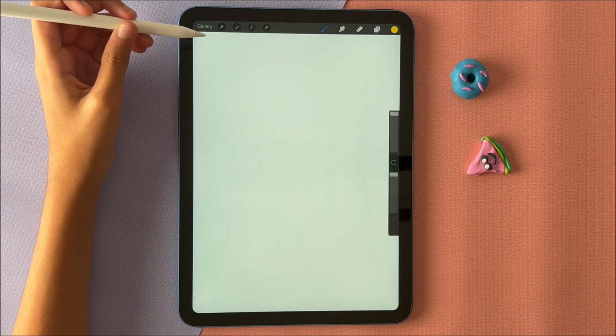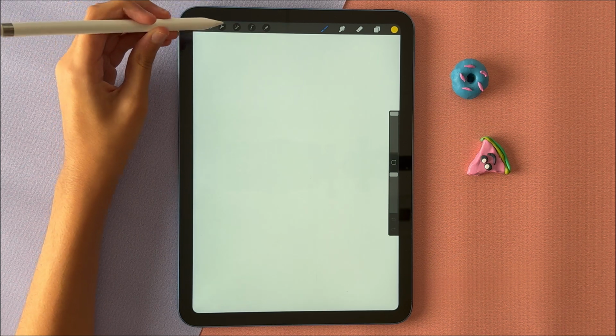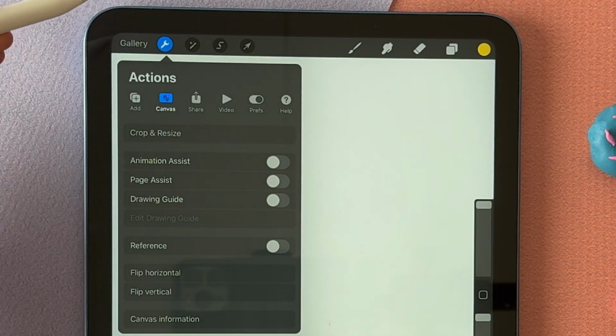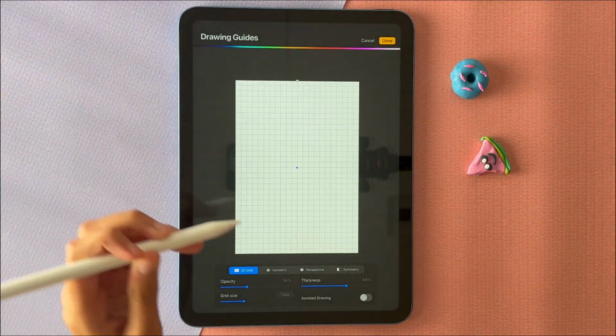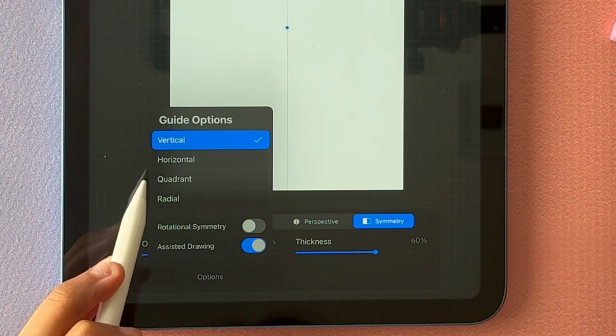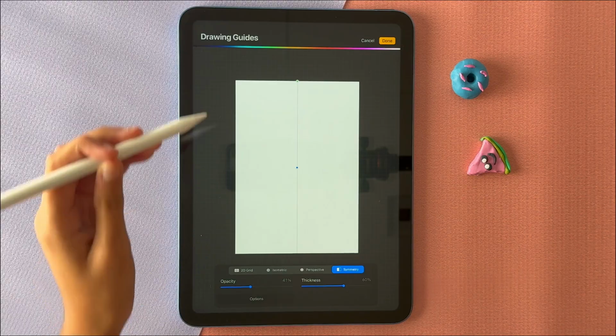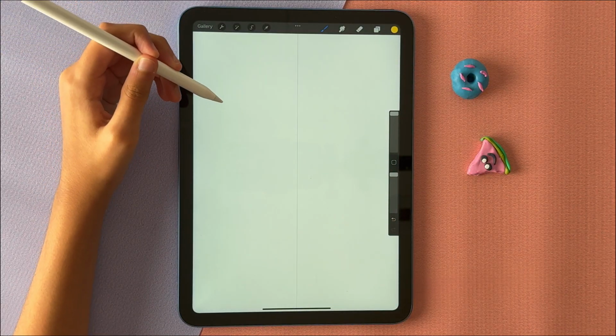Now, since we want our Eevee to be symmetrical for her face and her ears, eyes, and all her facial features, I want to turn on symmetry. So to do that, let's go to the wrench, go to Canvas, then go to Drawing Guide, then say Edit Drawing Guide. Then we're going to go to Symmetry over here, and make sure on Options it's set to Vertical. The default color is black, so we can just click Done, and then now we have our symmetry line.